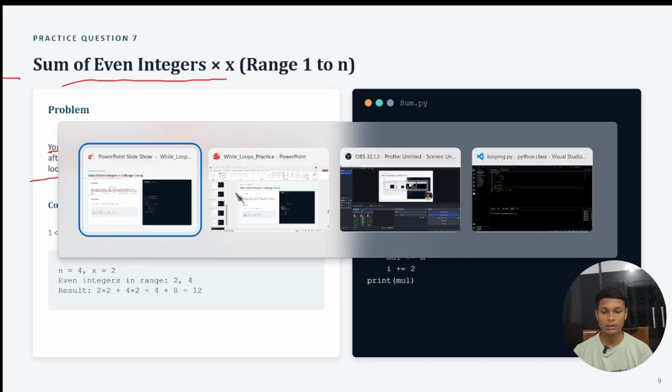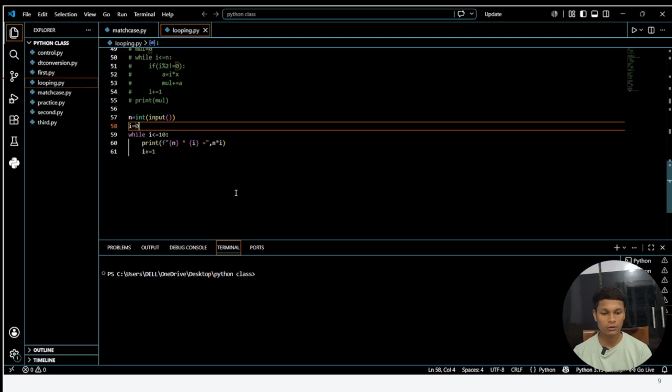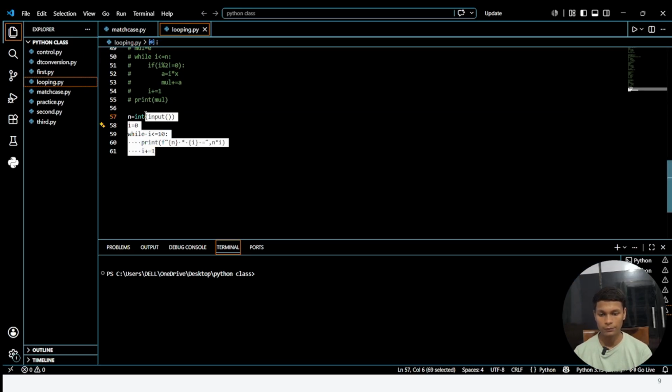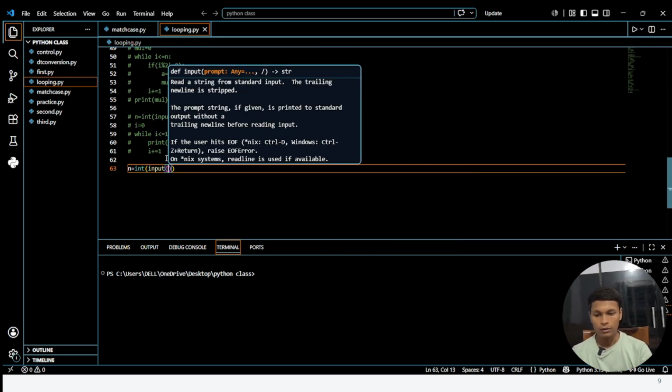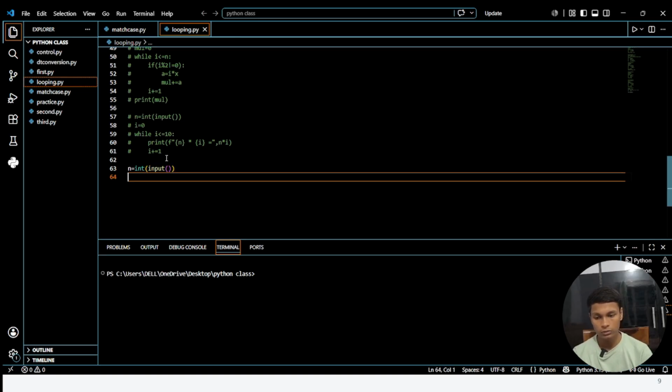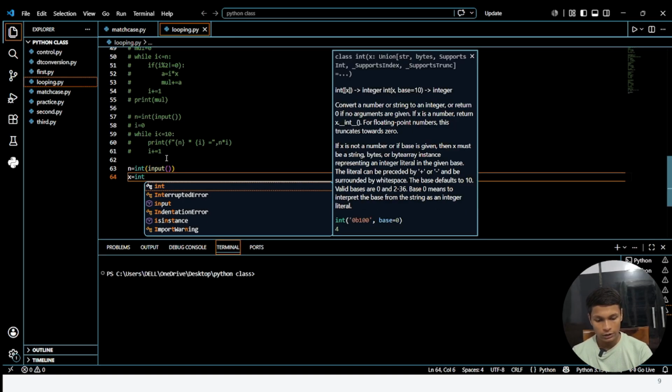Okay, so let's take these two first. After that we are moving further. So let's comment out this code. After that we are going to take n equal to integer input, and then x equal to integer input.